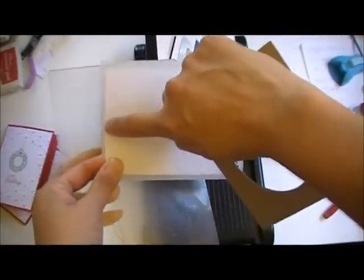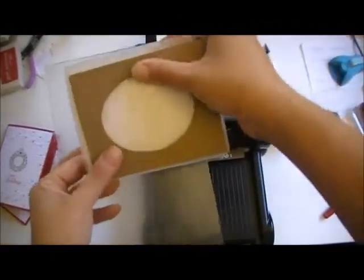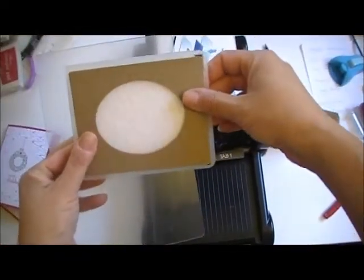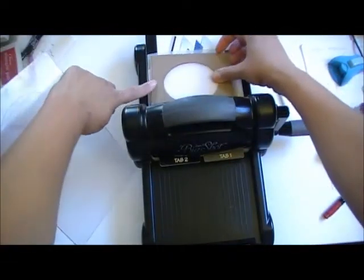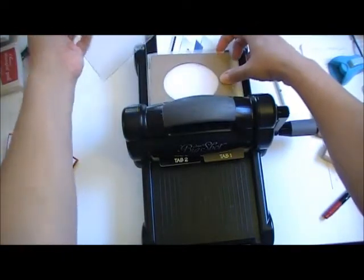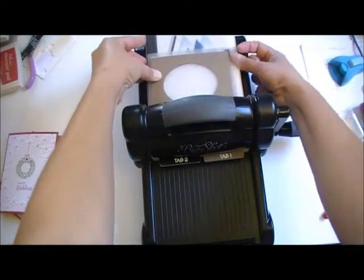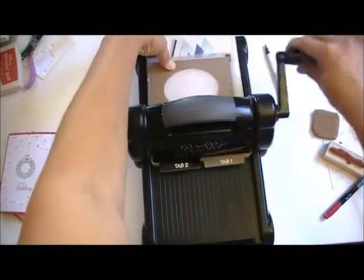Now that I just lined it up, I want to tell you one thing. When you use these folders, make sure the part that's open is towards your handle, and the part that's not is away from your handle. There's about 200 pounds of weight pressed on here, and if you do it the other way, I've had mine crack. So they recommend you place it in just like this. It might be a little off, but I have the camera sitting right in front of me.